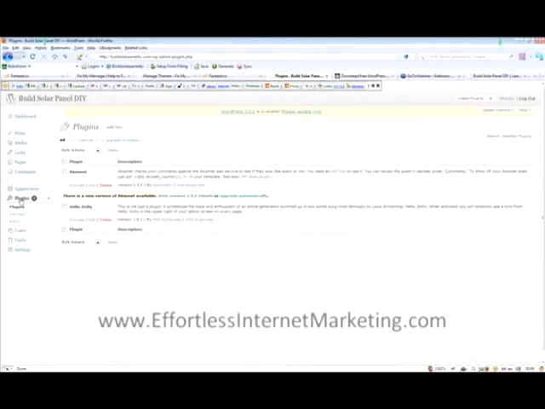You can have a plugin that can add a contact form onto your website. So if you don't know HTML, you can install a plugin and you can get some code that will help you create a contact form on your website. You could have a plugin for search engine optimization. You can have a plugin to add social media buttons, so you could add Facebook like buttons, Twitter buttons. You can add plugins to stream video on your website without going through YouTube, and also plugins to do podcasts. There's hundreds of them. So if you want your website to achieve something, there is probably definitely a plugin available that will actually help you do that.